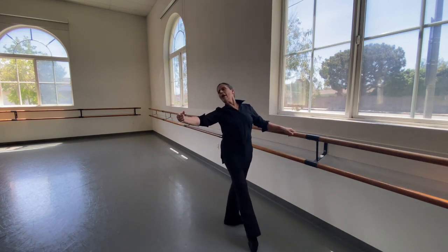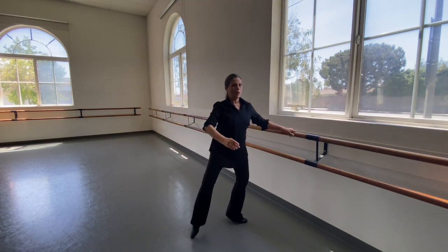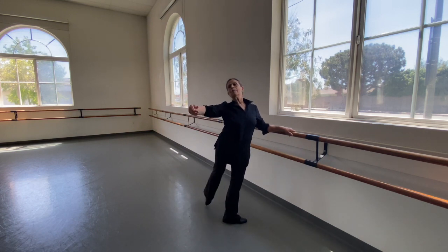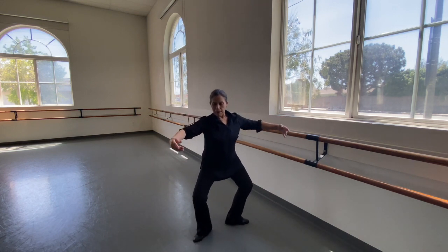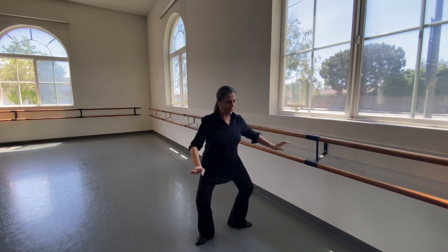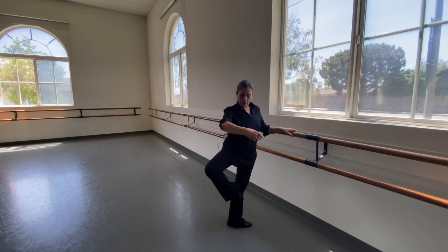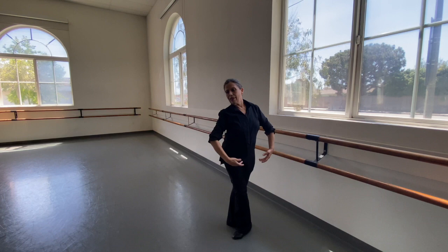Plié to the back, back, and two, plié and up, plié, this time we pick up your leg, passé, and back, everything is back, and back, plié, plié, deep and nice, and side, plié, plié, round, and back, and front, arms and legs, plié, plié, relevé, plié, pick up the corner of your hip, touch, and balance, and balance, and balance. Allongé. And close first position. And down to the left side.